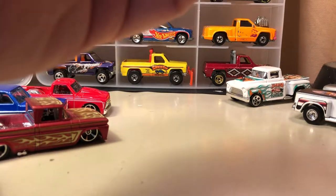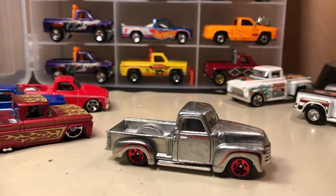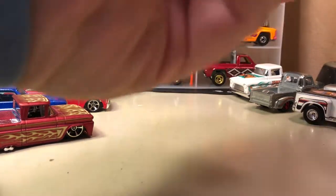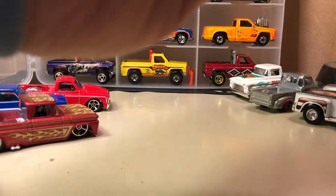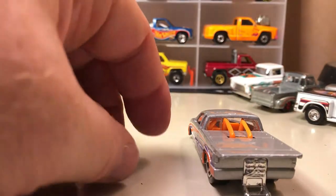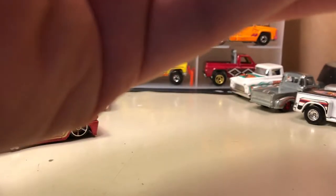This is a new model — it's a '52 Chevy, and this is the Zamac version. The original version I believe came out in red as a new model. This one's been out a while — this racing truck is called the Chevy S10. It's kind of nice because it's got roll bars that go through the window, wheelie bars, and a wing. You just don't see this anymore. It's the Pro-Stock Chevy S10, copyright date 1999, so this was a 2001 edition.